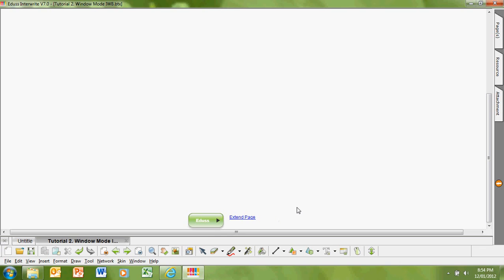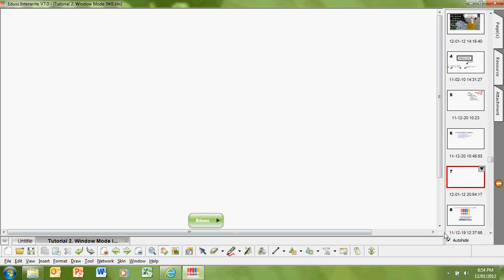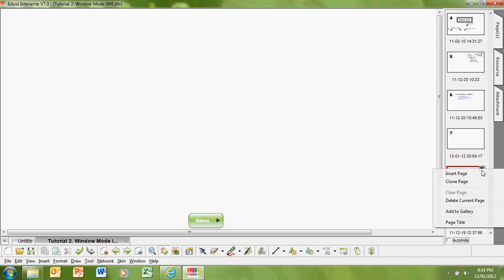If you want to add a page to your presentation, just simply go to this page with a plus and click on that. If we open up the tab, I'll untick the box, you'll see here's my new blank page. If I add another page to the presentation, you'll see that I have added now 2 blank pages. If I need to remove pages from the presentation, I can just hit this edit point and select Delete Current Page.